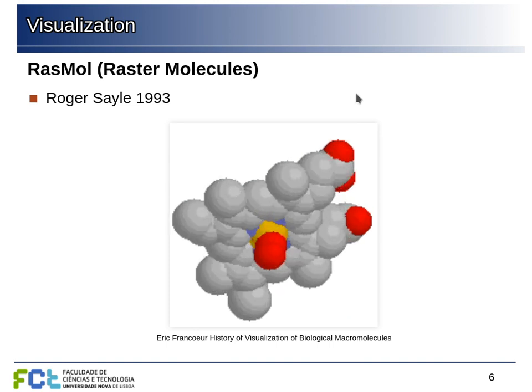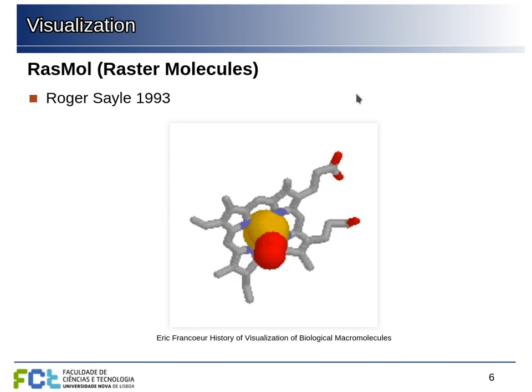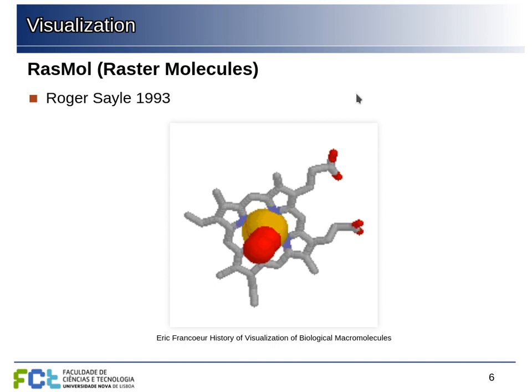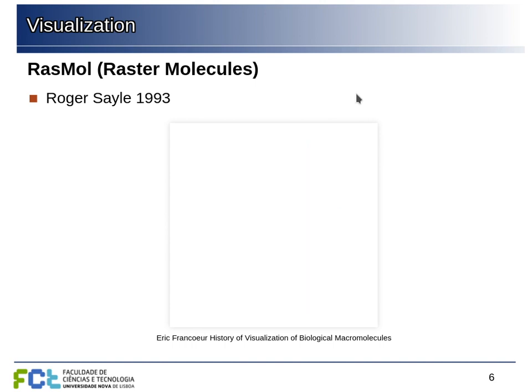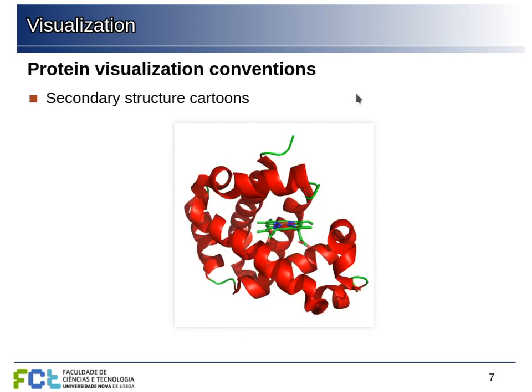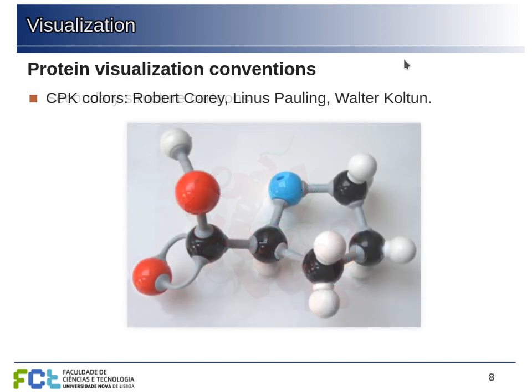This adapted the kind of conventions that people used before having computers. So these representations somewhat mimic what was being used before, with the plastic spheres and the connections and so forth. Some representations can be at a higher level, showing, for example, secondary structure. In these cartoons, the ribbons in a helical shape represent the alpha helices. They can also represent beta sheets with flattened ribbons like this.